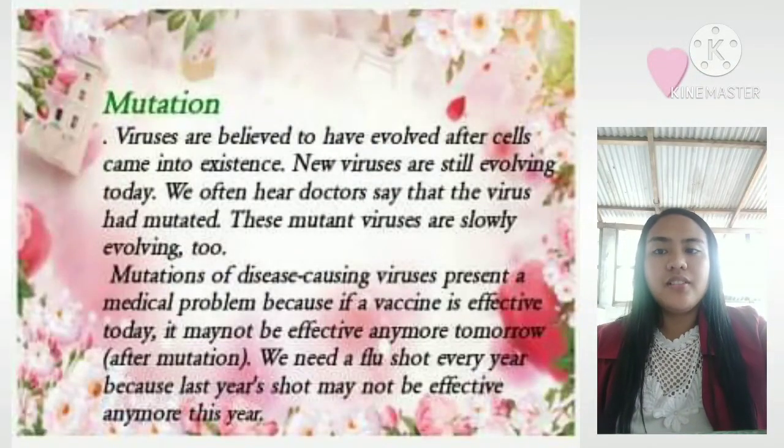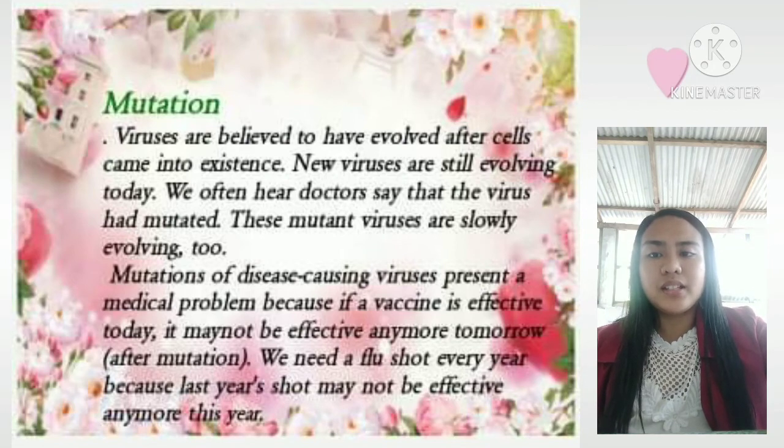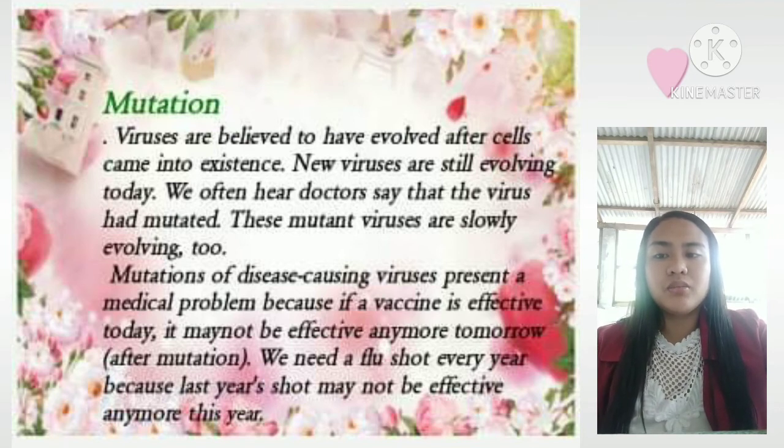The mutation. Viruses are believed to have evolved after cells came into existence. New viruses are still evolving today. We often hear doctors say the virus has mutated. These mutant viruses are slowly evolving too. Mutation of disease-causing viruses presents medical problems because if a vaccine is effective today, it may not be effective anymore tomorrow. After mutation, we need flu shots every year because last year's shots may not be effective anymore this year.